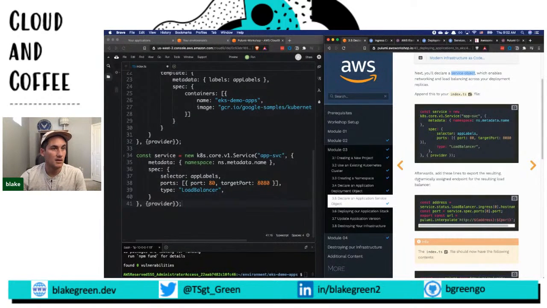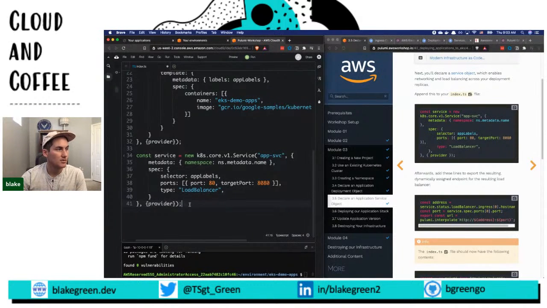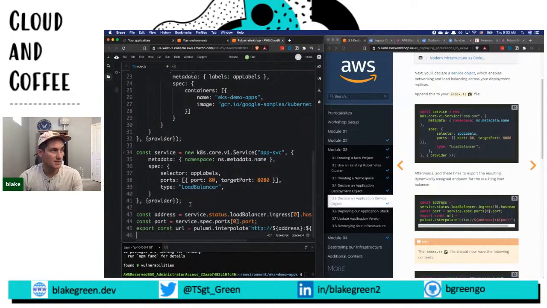Then we're going to export the address of the load balancer. I'm just going to copy this in here, because it looks like we're outputting the address of the load balancer so that we can access the services that are running in the cluster.